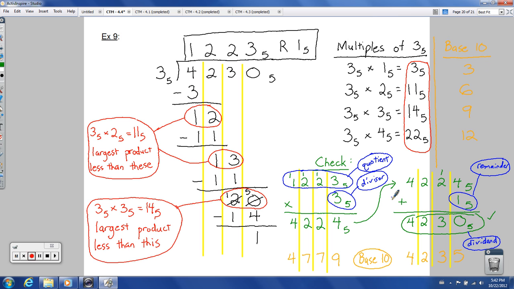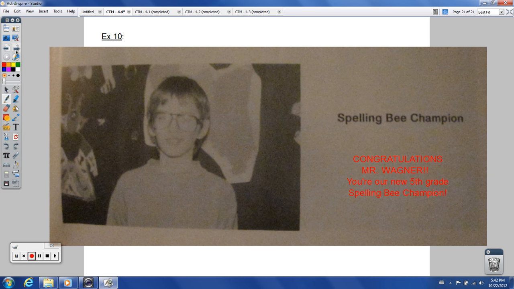Okay, so quite a problem there, but hopefully that all made sense. If you take it step by step and just work through the process, you've got it there. And then a lot of this was just the check to make sure that it checked out. So it does check out. We're doing one more example with division.